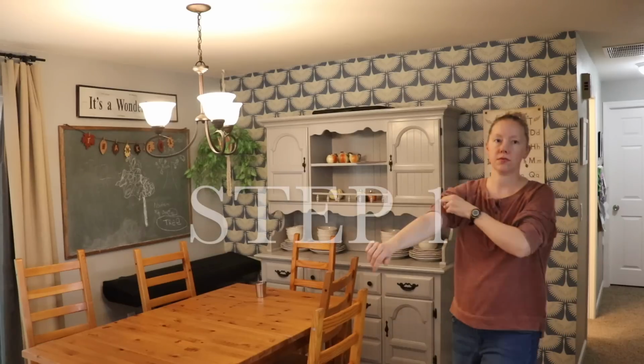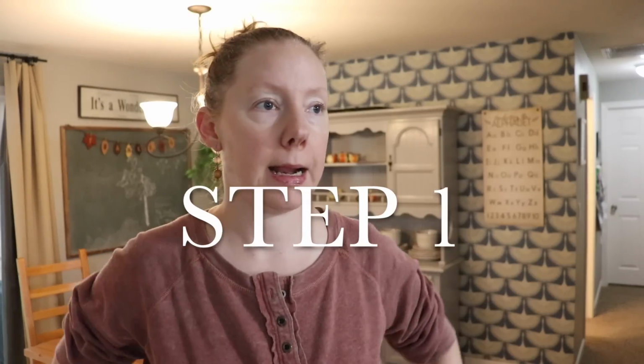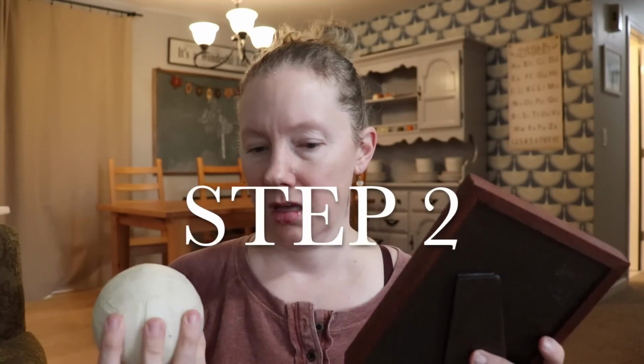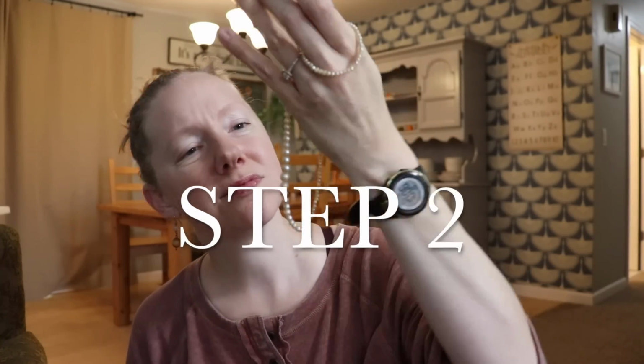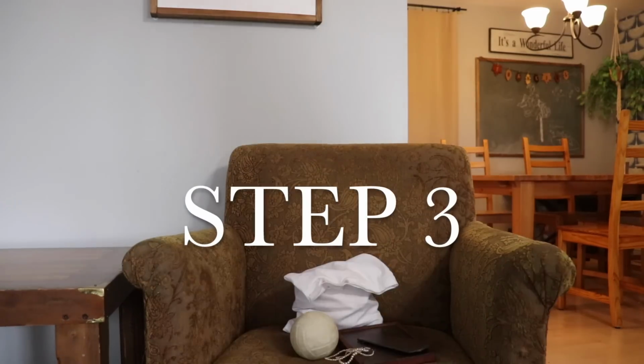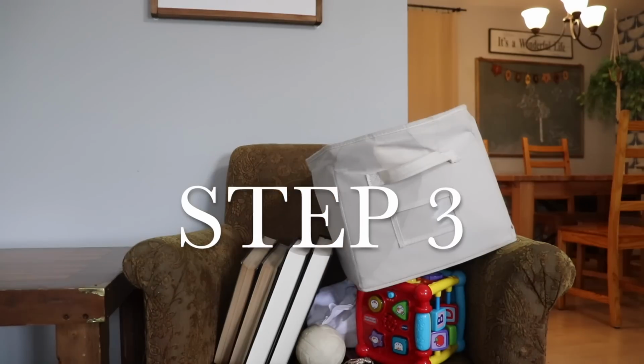In the past, here's what I do when attempting to declutter. Step number 1, walk into a room, survey the damage. Step number 2, start picking up various things, looking at them, trying to decide if I want to keep them, if I want to donate them, if I want to give them to a friend, or if I want to toss them. Step number 3 is start a pile of stuff that I'm not sure what to do with, kind of like the maybe pile that quickly grows to the size of Mount Everest.